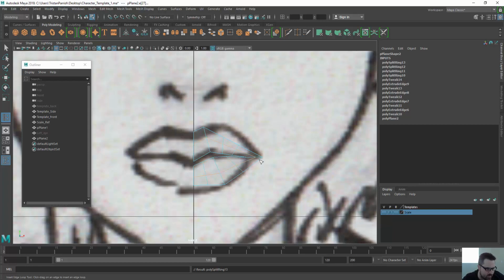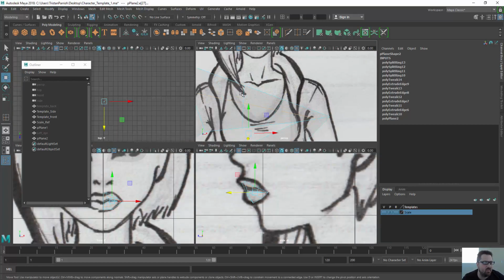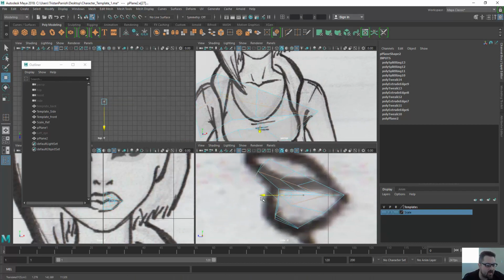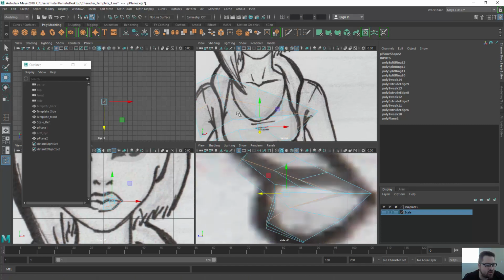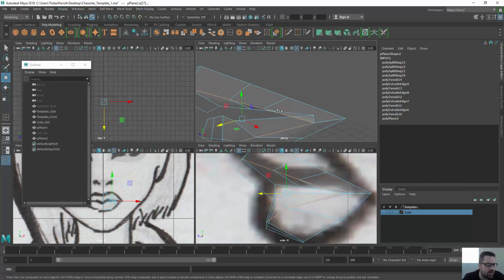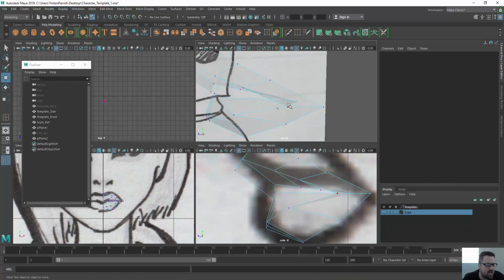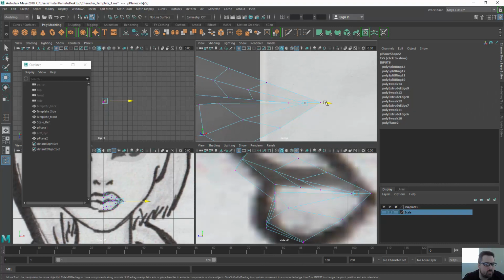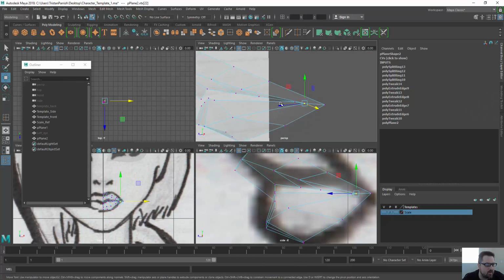And you can tell, because we circled these all around, that we have the ability to do that in a way that affects the entire shape. I can start by grabbing that edge loop that we created and pushing it out a bit so that we get a little bit more shape, a little more contour.